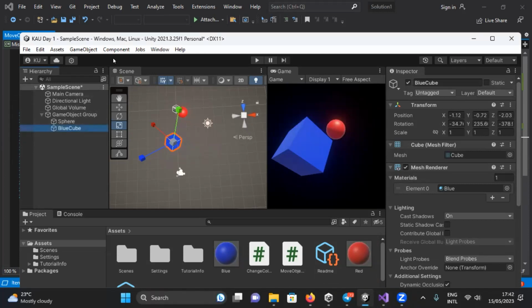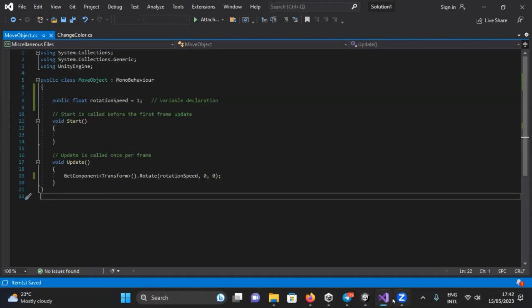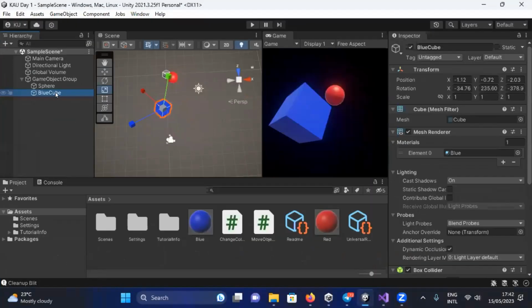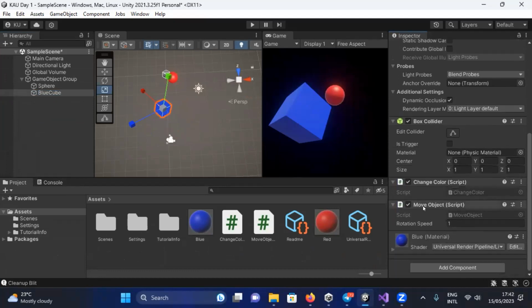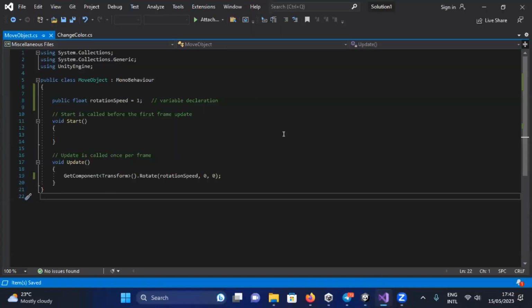But in order to see it, we have to go to our cube object. Oh, sorry. Our cube object, scroll down. And when we find the move object script, a new field has appeared. It says rotation speed, and you can input the rotation speed here. And that's something I would like to tell the programmers mostly, because what you've just seen is that we've created a regular C# class that just derives from MonoBehaviour.